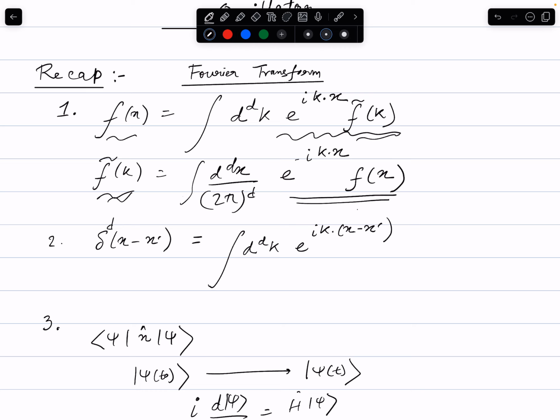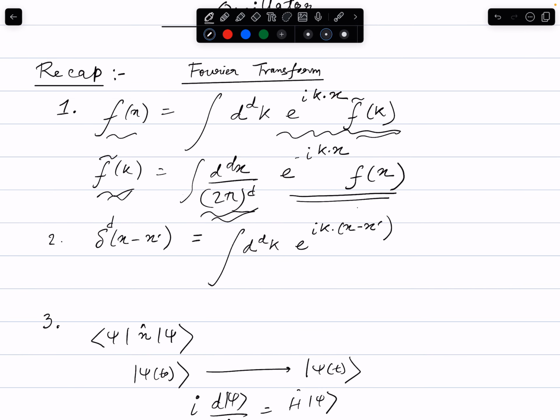And the convention we use is that there is a 2 pi factor here. There are different kinds of conventions people use. We are going to use the one where the momentum space inverse Fourier transform has all the factors of 2 pi. And this is a general d-dimensional Fourier transform. One could write a 1-dimensional, 2-dimensional, or 3-dimensional Fourier transform. We just write d to signify a d-dimensional Fourier transform. We can have different dimensions. Mostly we will work in 4 or 3 dimensions in different cases.